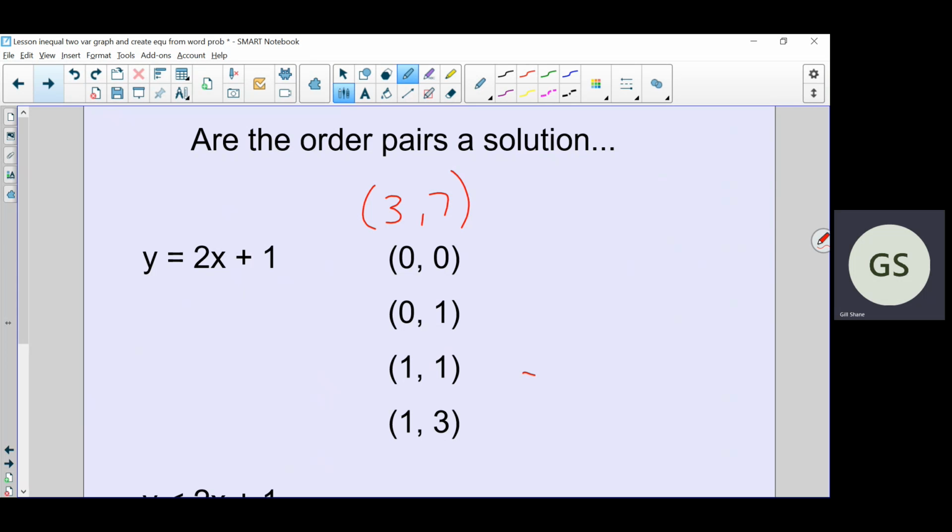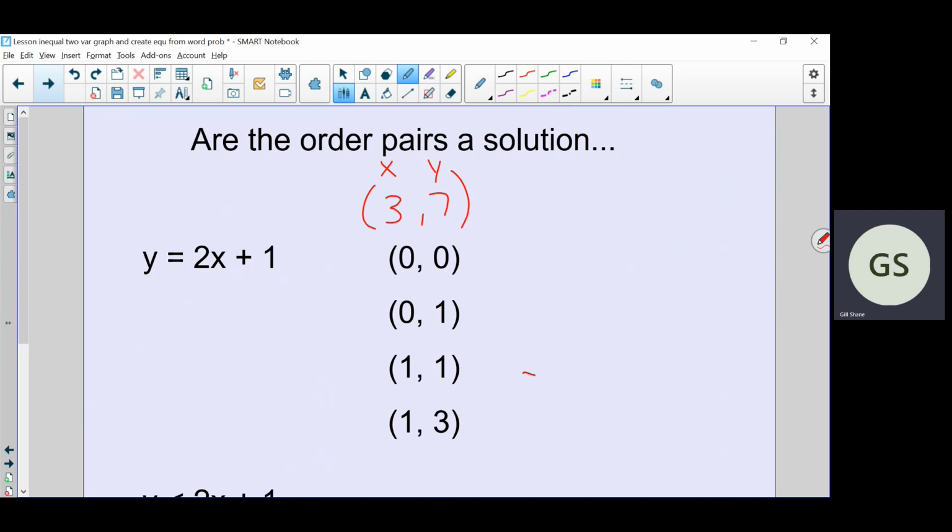If this ordered pair, I'm just looking at the first one right now, is on the line, or if it's a solution to that equation, how would I know that? What do I need to do? How do I know if that ordered pair is a solution? The one in red right now. What do you think? I just plug it in the equation. Because this is just an x value and a y value, right? Every ordered pair is just an x and a y. Even if it's in a table, it's still just an x and a y.